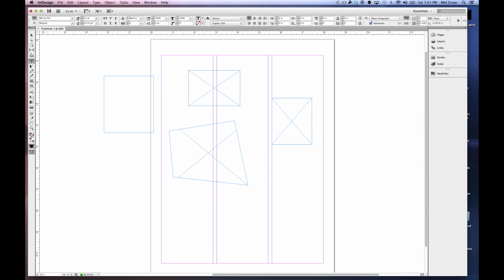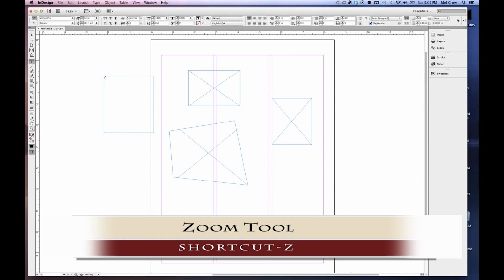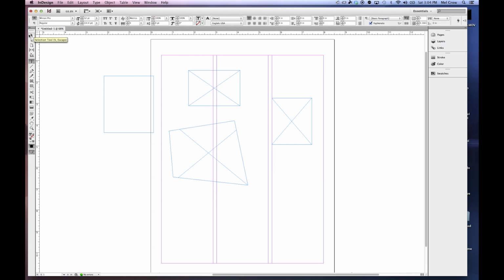Now keep in mind, when you use the text tool, keyboard shortcuts do not work the same. Like if I wanted to use the zoom tool. If I hit this keyboard shortcut for the zoom tool, it's going to give me a Z. If I grab my selection tool and deselect this text box that we have right here, now because I'm not using my text tool, I can hit Z and get my zoom tool.